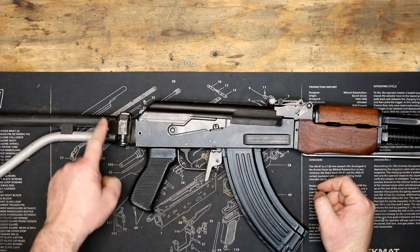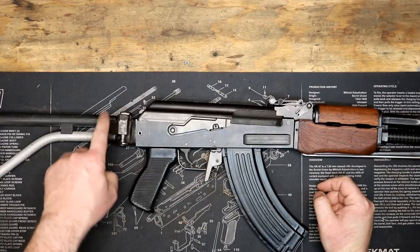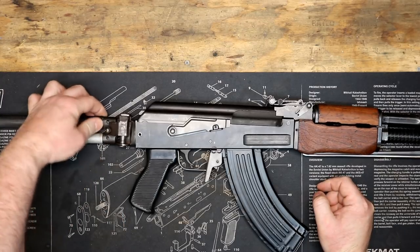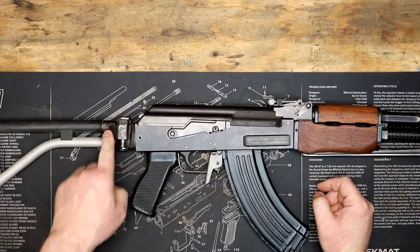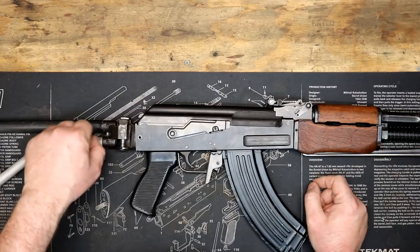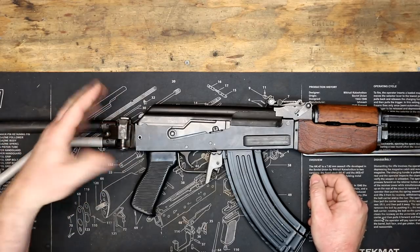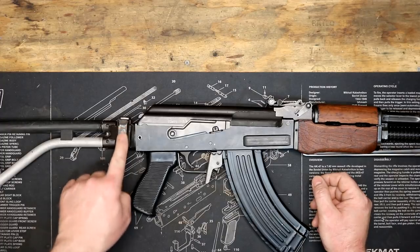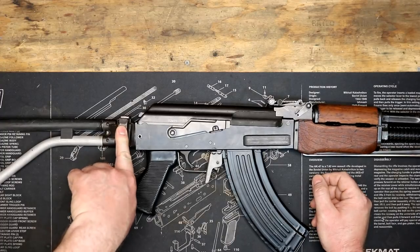Since the other one that was on here was epoxied in, I had to heat it up, so I barely melted the plastic a little bit, but oh well. I got it out and put this one on, and this one locks up. It was a little bit less sloppy, even though it still had some slop in it. These things, for whatever reason, have really big holes.